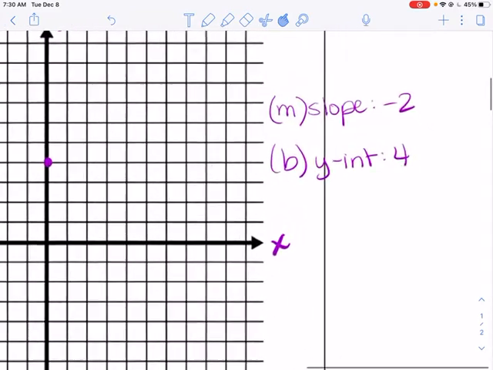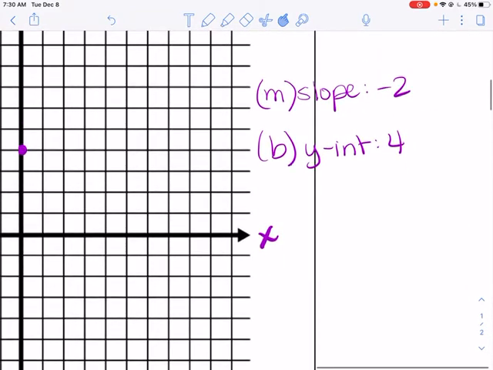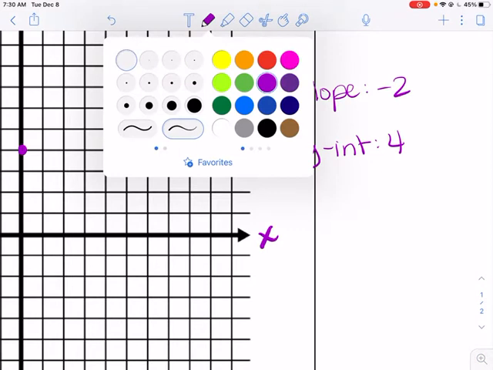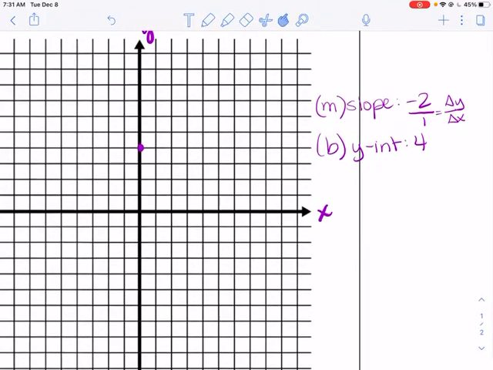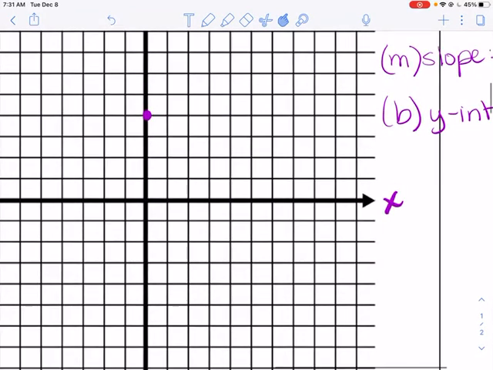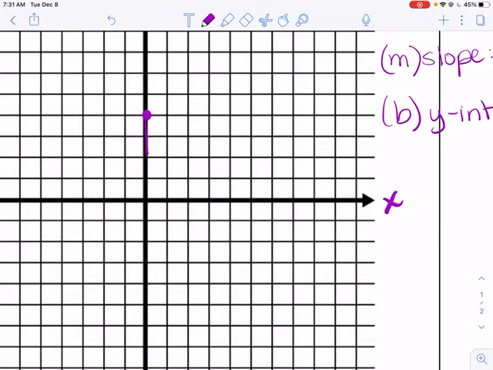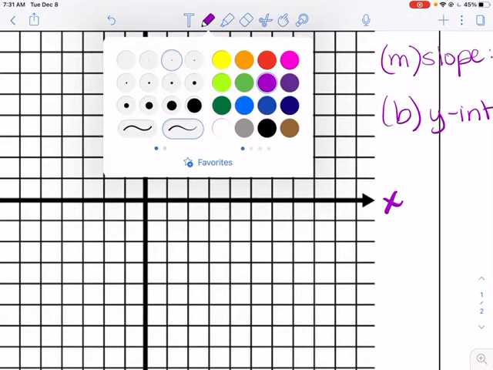When I go to my slope, it's -2. Well, I know my slope is rise over run, or change in y over change in x, and I don't know if my -2 should go on the bottom or on the top or what. So I'm going to make it into a fraction, and you can make any integer into a fraction by putting it over 1. So we're going to say that our change in y, or our rise, is -2, and our change in x, or our run, is 1. So let's go ahead. I'm going to count down 2 because that's the negative direction, and then right 1. So -2 over 1, and then that will be my next point.